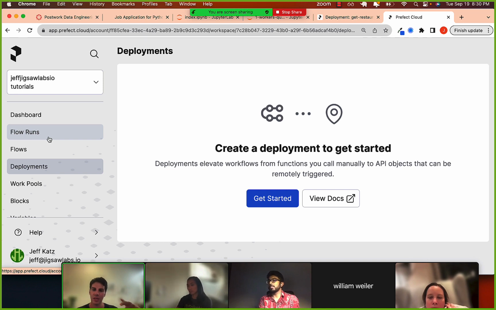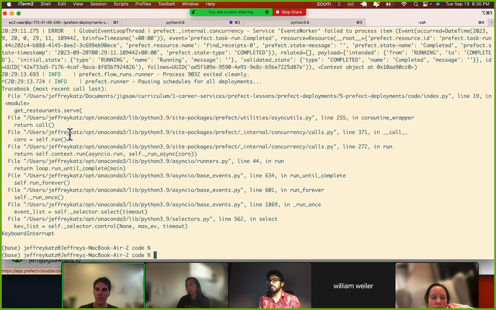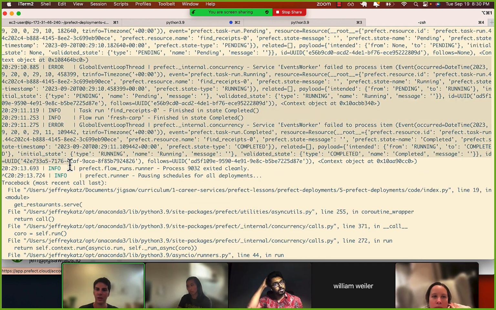I'm guessing that's happening over here as well, and it might be pushing an event that then triggers the execution of the code. But actually running your flow, you have to provide that, whether it's your local computer or an AWS EC2 machine. But you have to pay for that, one way or the other.